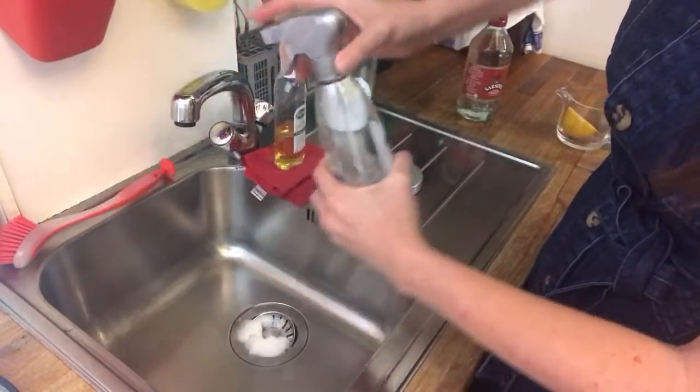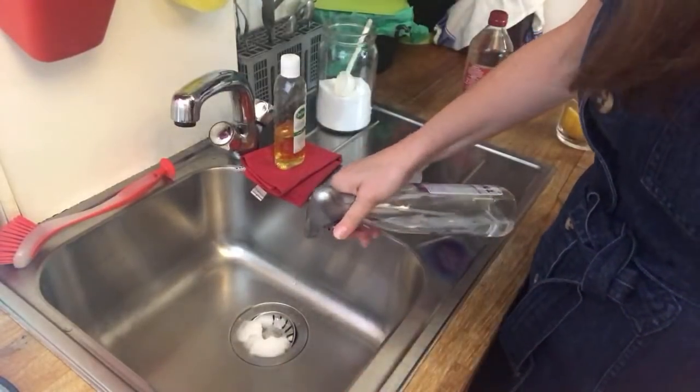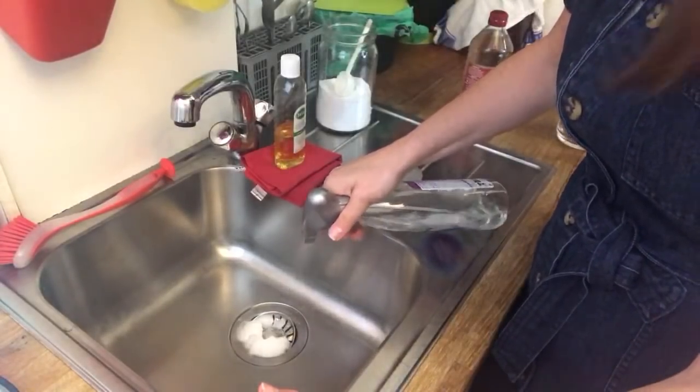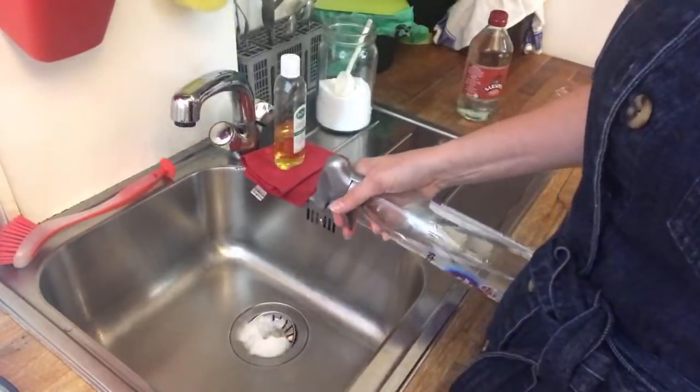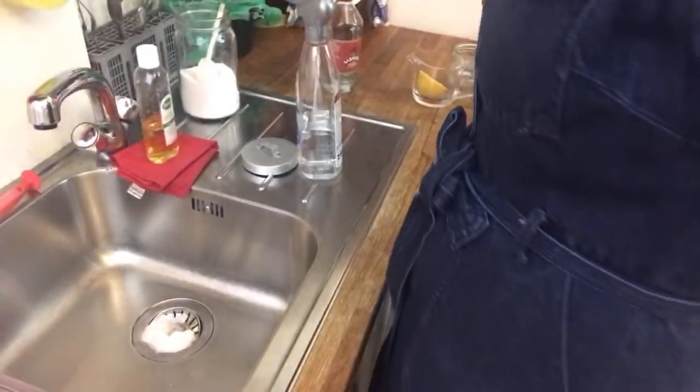I generally do this for all my plugs and just leave them for a little while. I put the kettle back on and go around doing the plugs. You're not using chemicals that you're not supposed to put in. It's smelly with the vinegar but there's no problem breathing in vinegar compared to other chemicals you could be breathing in. When I used to have a septic tank, that's when I used a lot of vinegar as well.